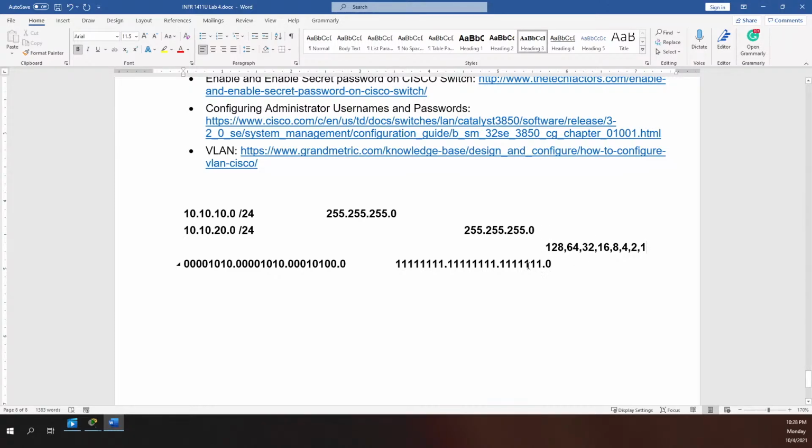So what happens is if you take all of these and add them together, that's the maximum number of hosts that you're allowed on your network. The whole point behind subnetting is that way you can chunk out your network and conserve your address space.